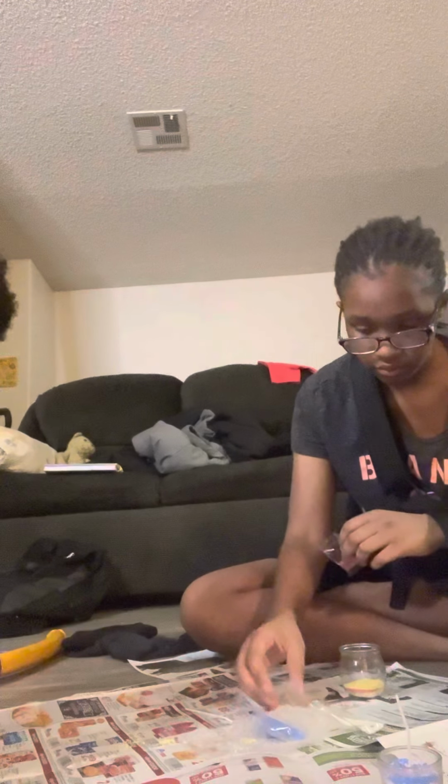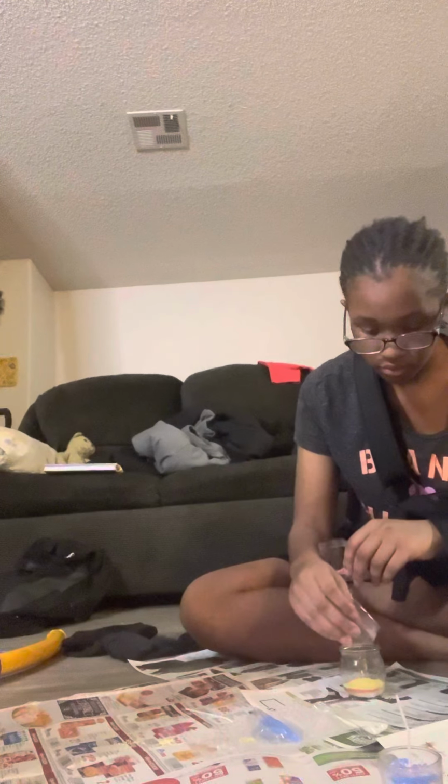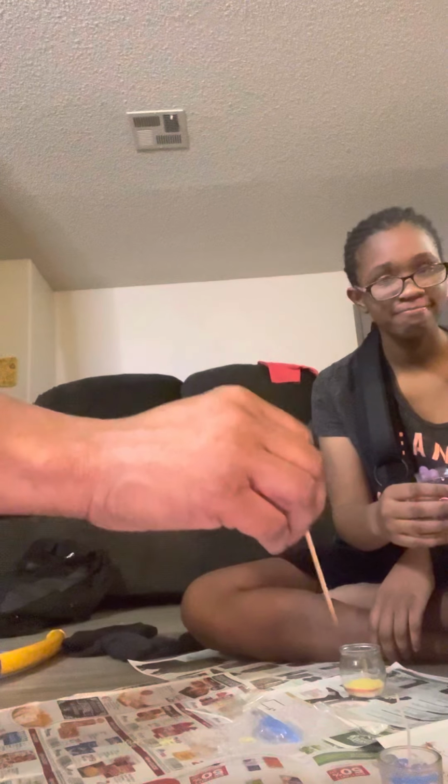Using the shaping stick. Hold on, you got a shaping stick. So, look. Add as many colorful layers as desired. Be creative with your colorful selection. Fill the glass containers with layers of colorful wax. The shaping stick is used to make designs in the wax. Okay, so here, look. The shaping stick is used to make designs in the wax. You used up all the yellow.